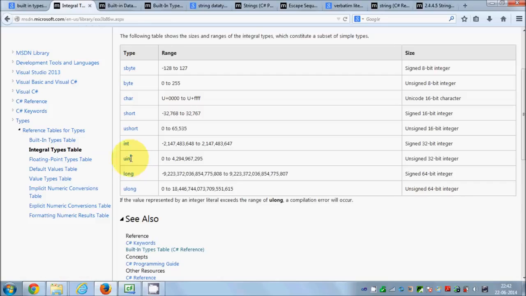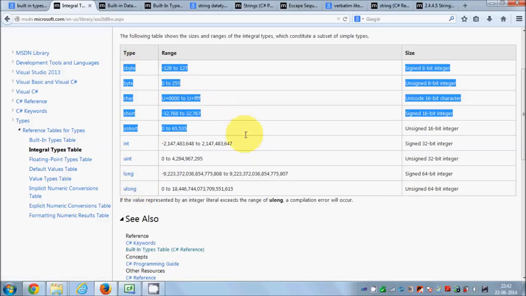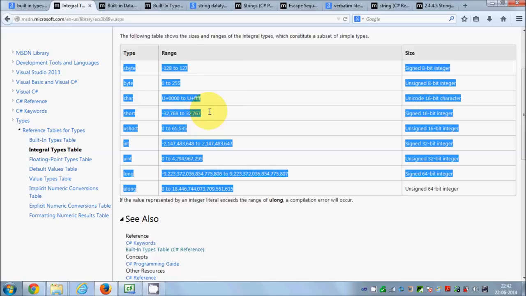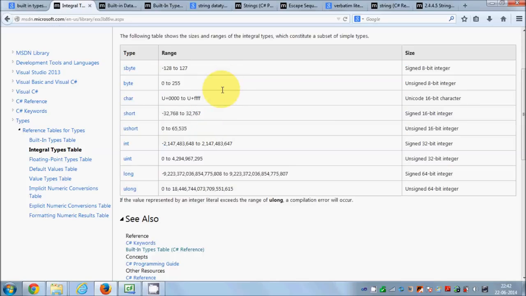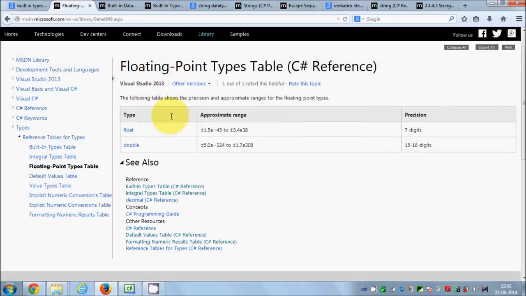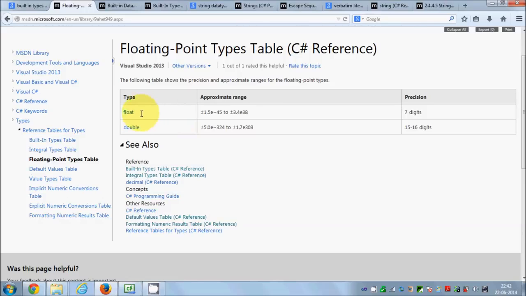And if you want to declare an unsigned integer which starts from 0, then its range will be 0 to 4 billion, right? And if you want to show a bigger number, you can use long and ulong. So these are the integer values or unsigned integer values, right? Now in order to declare decimal point or floating point numbers, there are floating point data types, and the main ones are float and double.